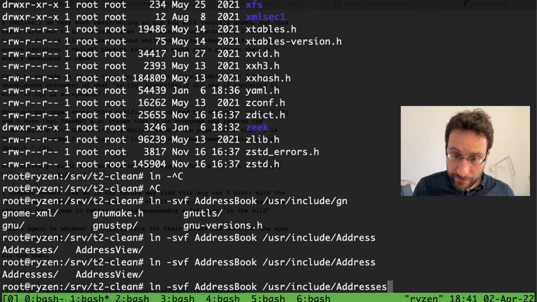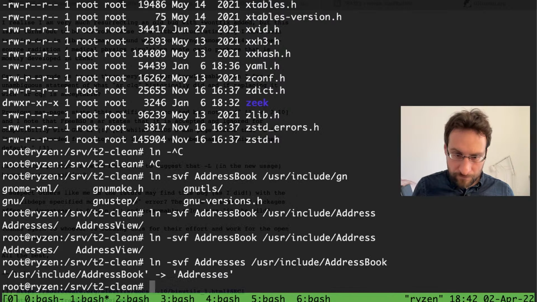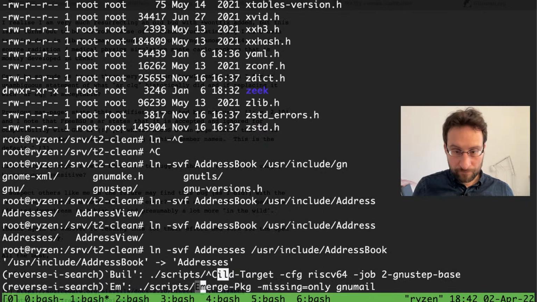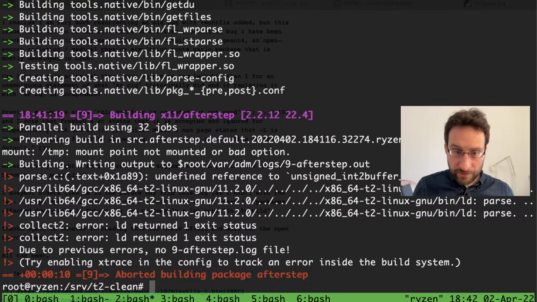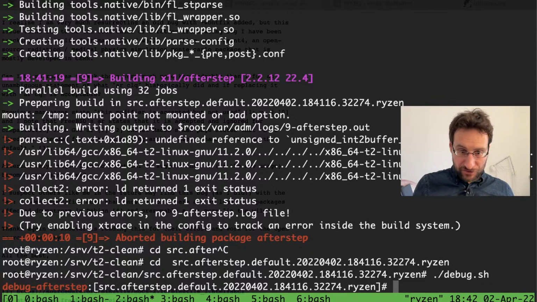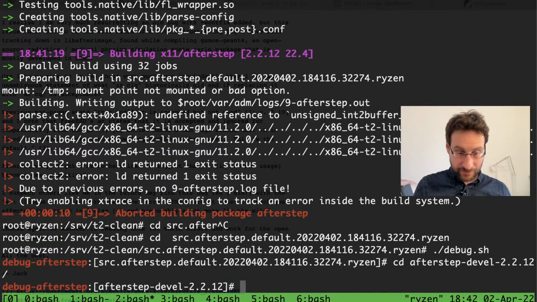Oh, there it is, addresses. Link address. Still doesn't work. Oh, come on. Yeah, you want to have the world's best Linux tutorial, and of course you need to deal with anomalies like that.